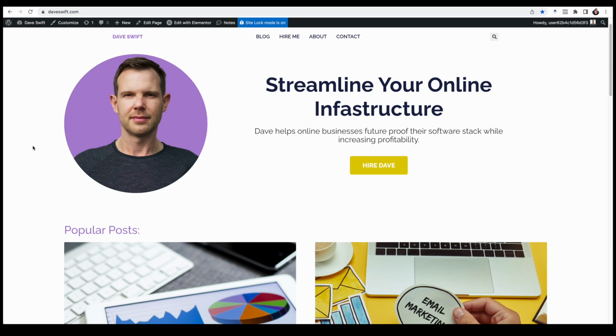Then we've got what we call the hero section, which has an image of myself. And then this background is actually generated right inside of Elementor. I didn't do that inside of Photoshop. So I think that's pretty cool that I can do that. I've got a big button here that links off to another page that I have not developed yet, but if I wanted to solicit customers, I could click right here.